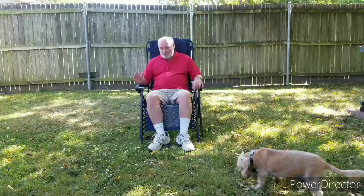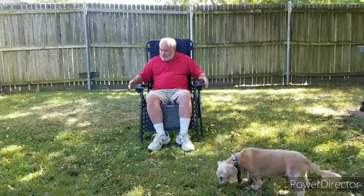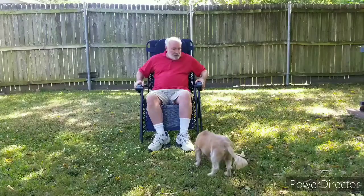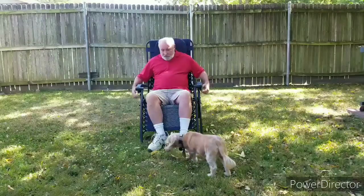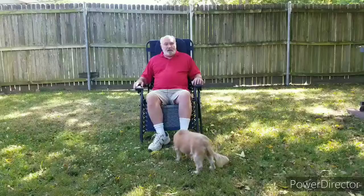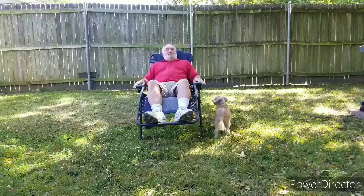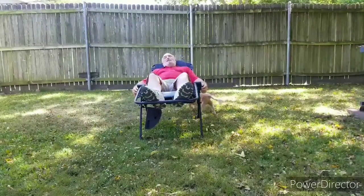When we first started camping, my wife and I watched a lot of videos before we actually got into RV and bought an RV, and everybody had these zero gravity chairs. So we were saying that must be what you're supposed to have. And they're kind of nice in some respects — they're comfortable to sit in, you can go back and get real comfortable. Probably good for taking a nap, for sure.